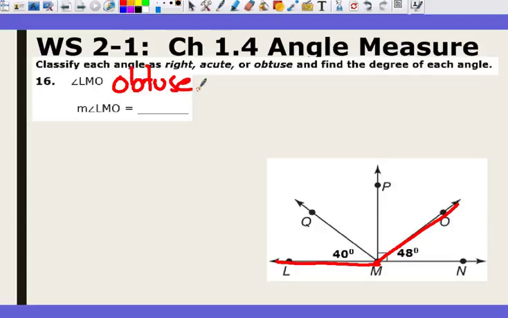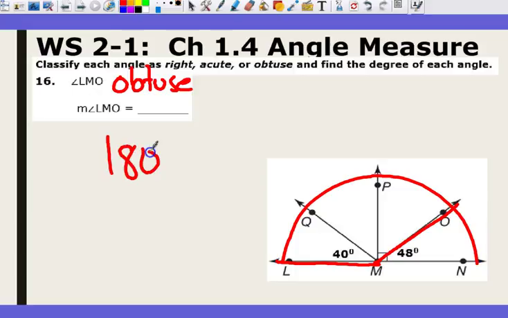Okay, so let's think of it this way. We have a half a pizza here. You want to be the slice? That's Brianna. All right, so Brianna takes a 48 degree slice out of our 180 degrees pizza. So we have 180 total degrees, and Brianna eats 48 degrees of it. You're left over with 132 degrees of pizza.